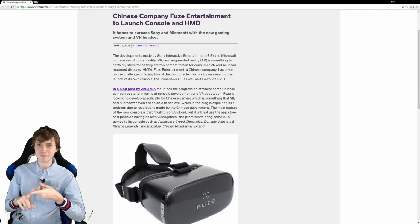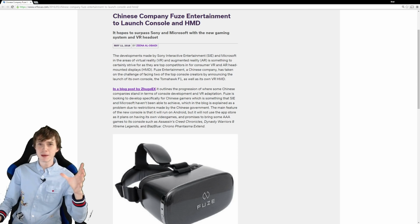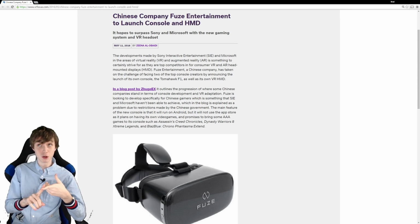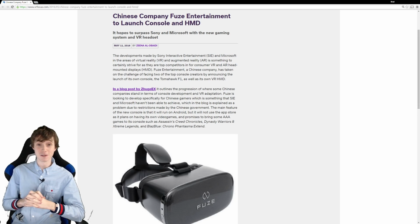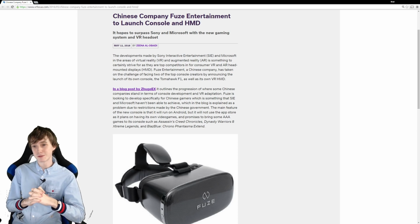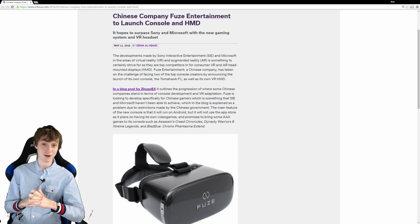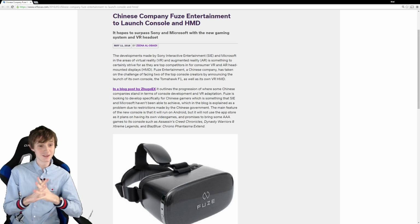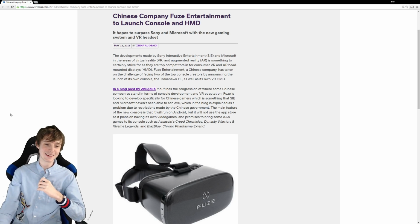We also had the phone maker. Who was that? I forget their name. Huawei. They made the Google Nexus 6P, and they made their own VR headset as well. So when China is getting interested in something and actually spending a lot of money in it, that makes American investors look at stuff and go, we need to put more money into that too. And that's where we start looking into more interesting investments like this.